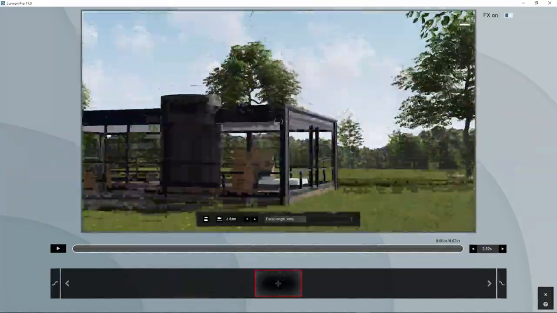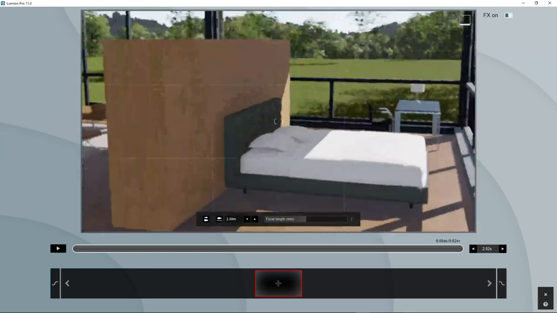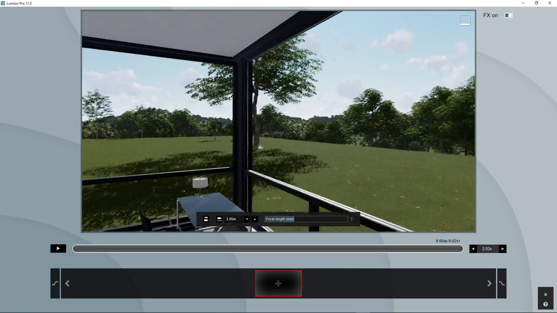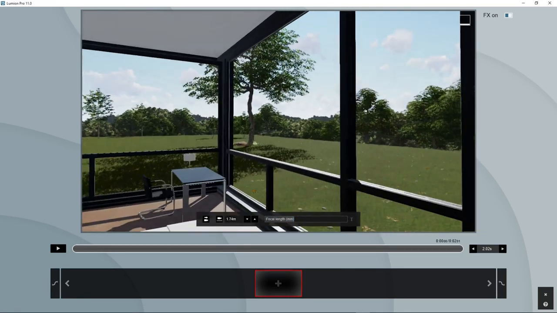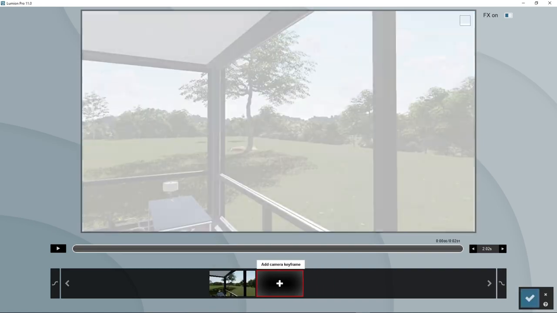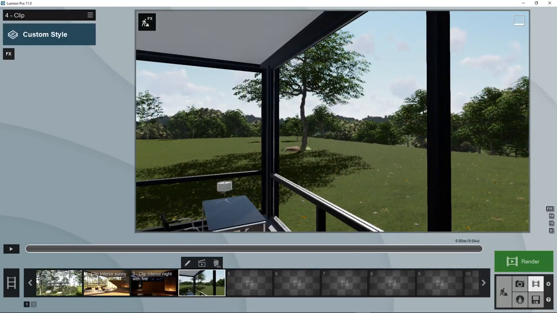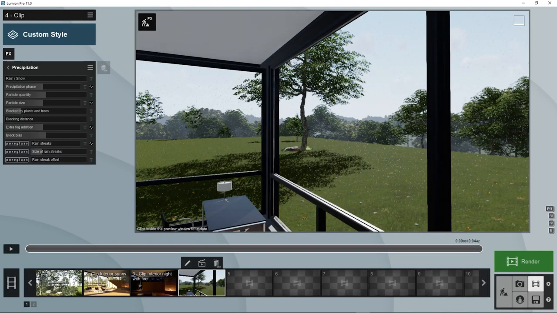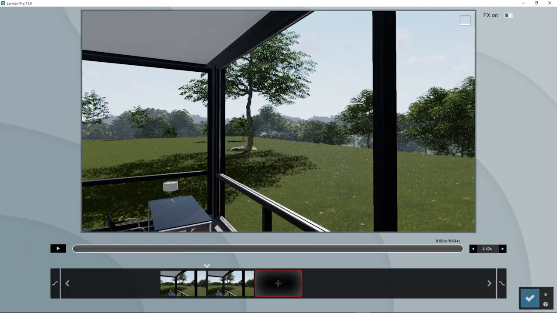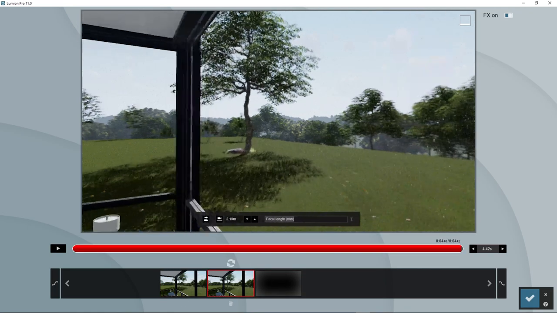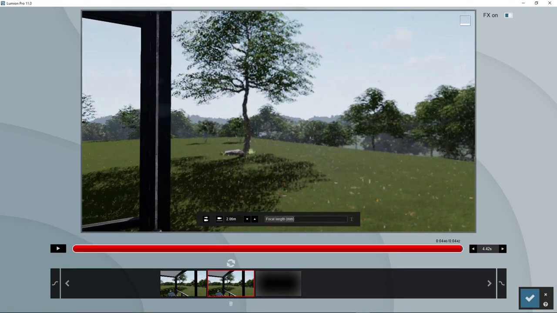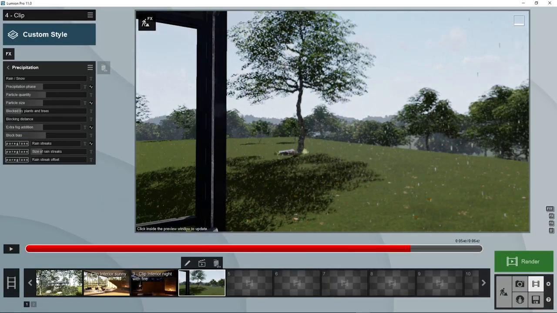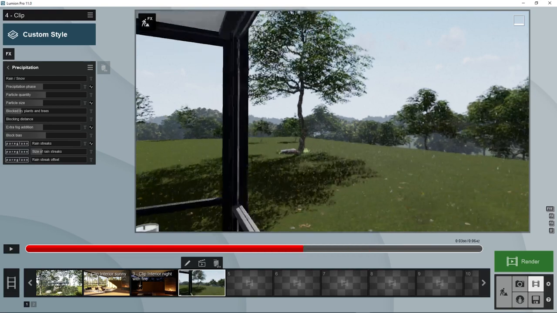and get right up to that glass. Now let's go from the inside out. I mean, what are you gonna see on a rainy day in the Glass House? You're gonna see a lot of these raindrops. Okay, so let's just add a couple shots right here. And then we need to hit that precipitation effect. Let's have the camera pull in a little bit closer to the glass. All right, so as of right now, we're not seeing much on the glass.